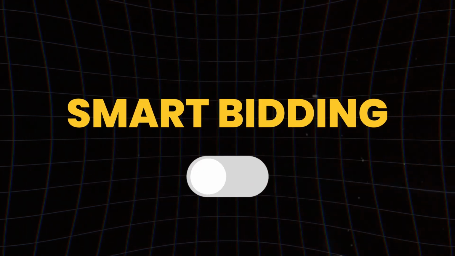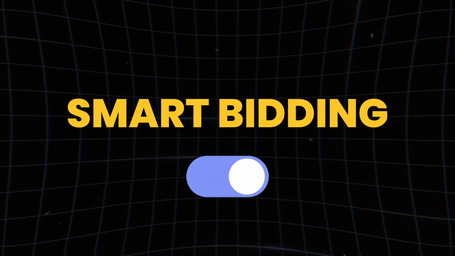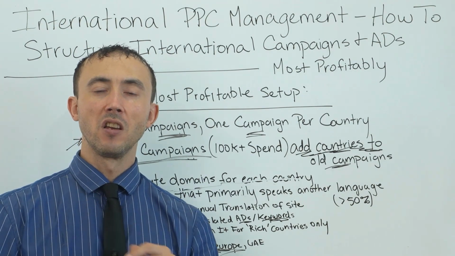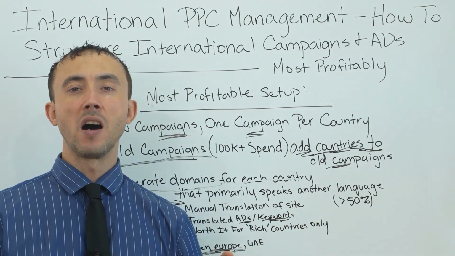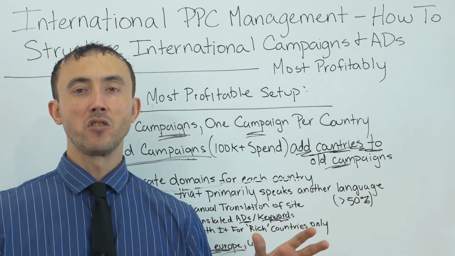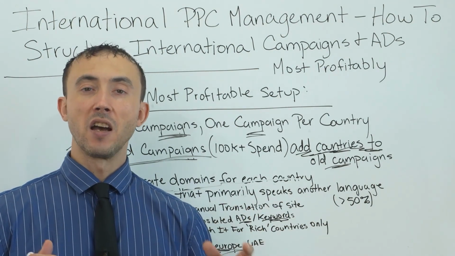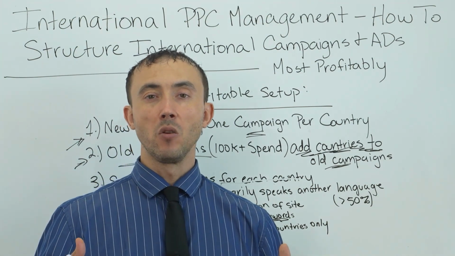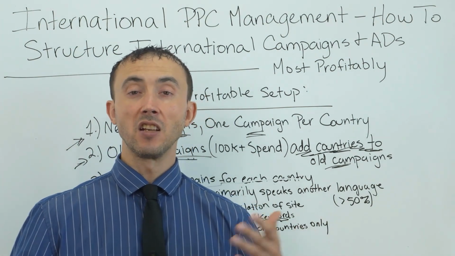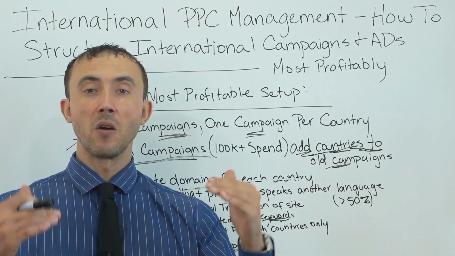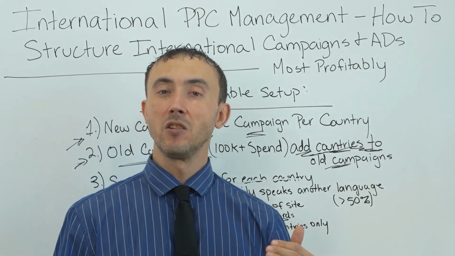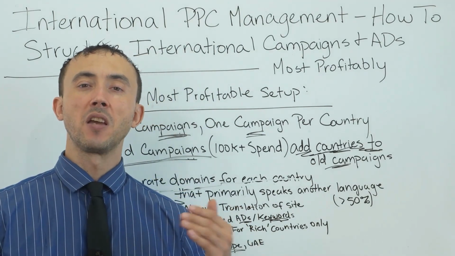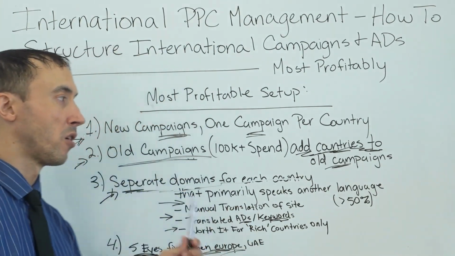But if you have smart bidding turned on and you're able to track properly, which is the key to all this, you can actually get it to work just as good as what you have in the US in terms of ROI. And it's just a matter of how much sales you're going to bring in, not if it will work. Because ultimately, there's a price per click that's going to get you the ROI that you want. And you just got to find out where that cost per click is per country. And it's easier to find out where it is per country when you have separate campaigns for each country, going full circle on what I was talking about here.